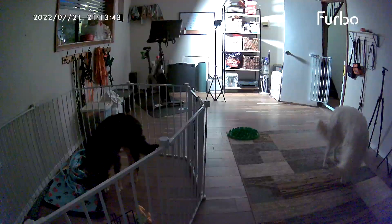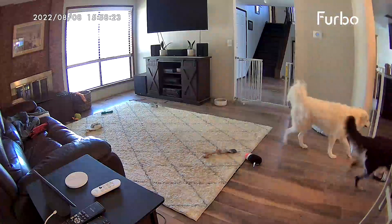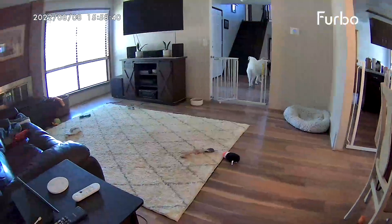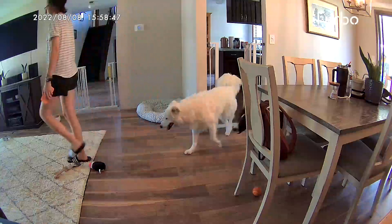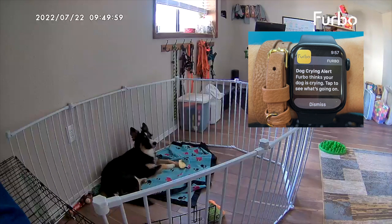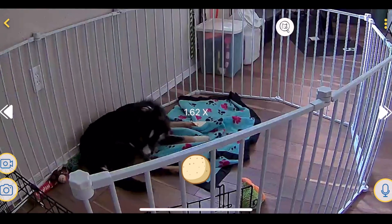Another cool new feature is color night vision — you can actually see the picture in color even when it was mostly dark in this room. I've never seen that feature in another camera I've personally used. This next set of clips shows Furbo's auto dog tracking feature, which I find myself using very frequently. I'm not moving the camera at all — the device is actually moving itself to follow the dogs around the room. Wherever your dogs go, if this feature is on, it will adjust itself to keep them in frame, which is ideal if your dogs have a wider range of space when you're gone.